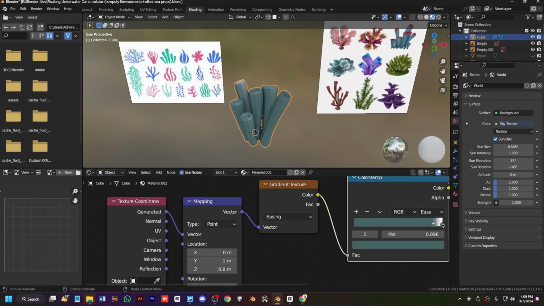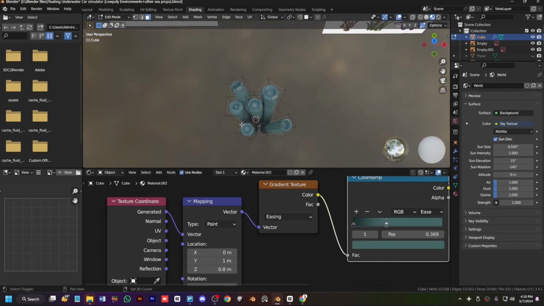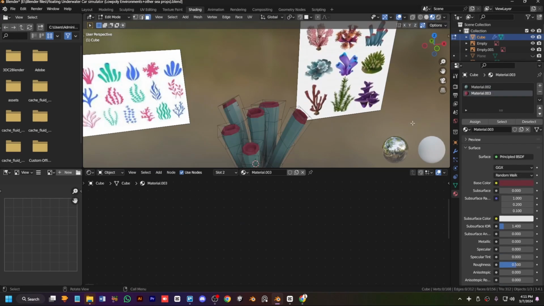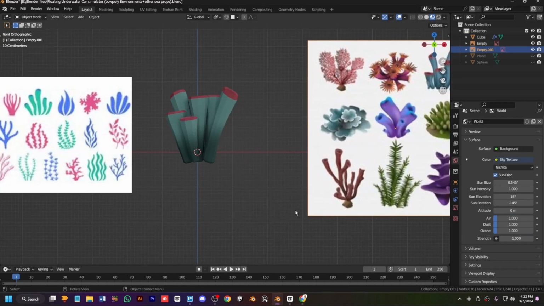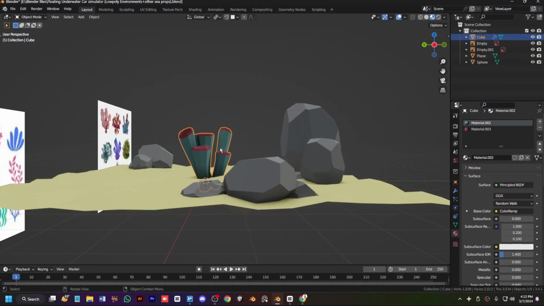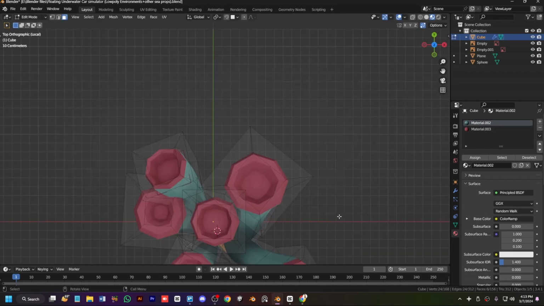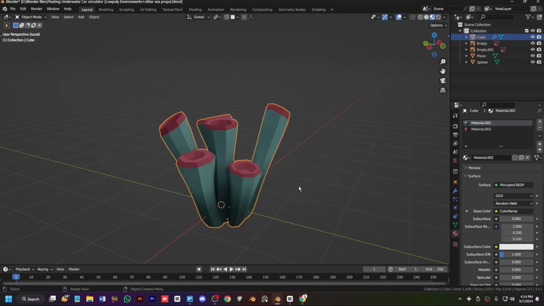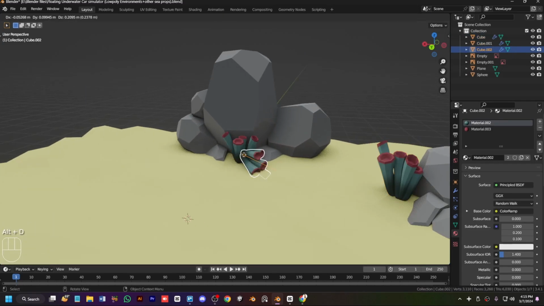First we can add the texture. We have to add the gradient texture and the color. Rotate the gradient texture and color the bottom a darker color, and color the upper side a lighter one. Add the gradient texture like as you see, something great, and color the upper part some lighter color. Keep the bottom part a dark color, just like that.